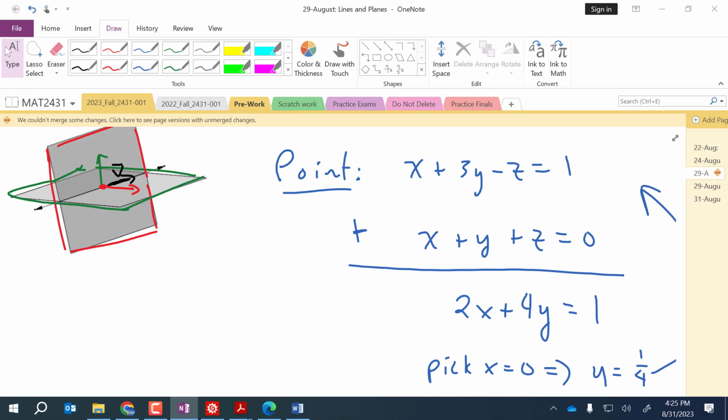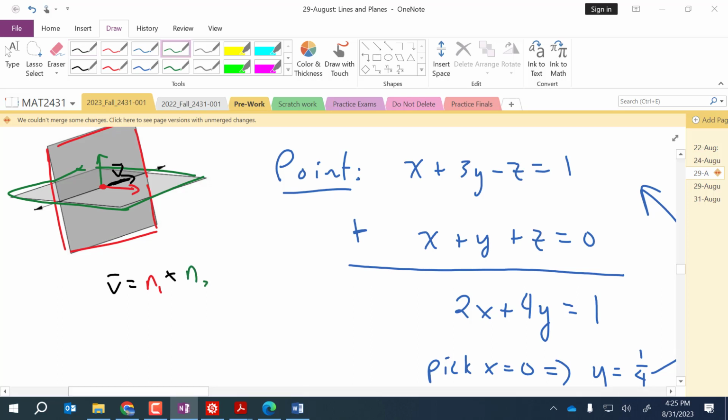So we found a point that we pass through, and then we needed a direction vector. Well, where's my direction vector? It's this black vector right here. But what do I notice about it? It's orthogonal to green's normal vector, and it's orthogonal to red's normal vector. So how could I find v, if it's got to be orthogonal to both these vectors? It's the cross product of the two normal vectors: n1 cross n2.